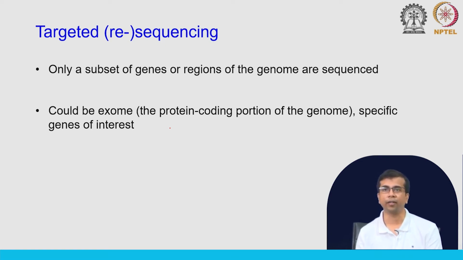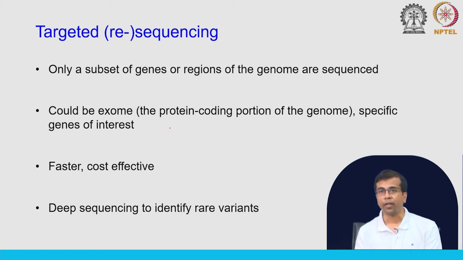So, let us say you are genotyping patients and you know that a couple of genes are involved in certain diseases, right. They can give rise to certain disorders. In that case, if you are screening patients for that disease or disorder, you will sequence only those couple of genes, right. And this is very effective, because this is faster, right. Instead of doing the full genome, you are sequencing only a small part of the genome, and it is also cost effective, right. If you need the sequence of only a part of the genome, you just sequence that region.